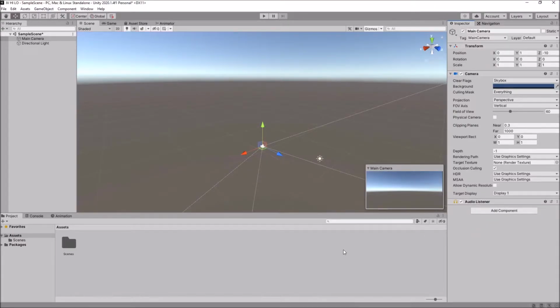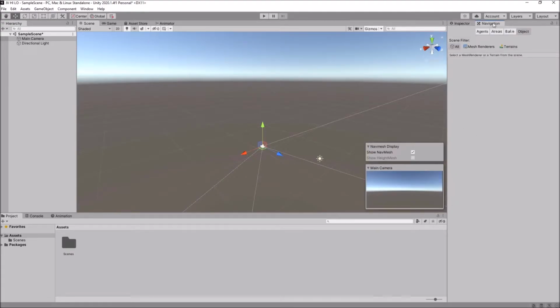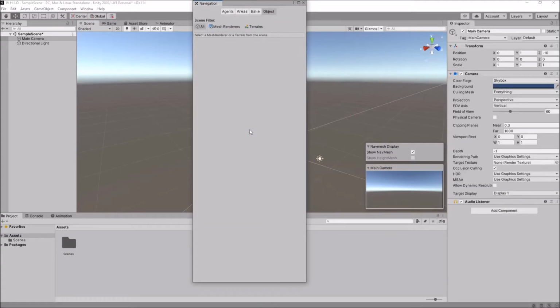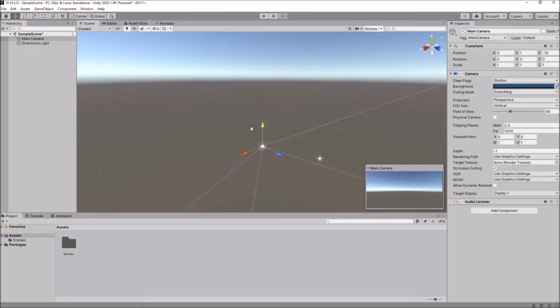Nice and simple. So this navigation tab up here is something which is used for artificial intelligence and moving around to a degree. We don't really need it. So if we select it, we want to get rid of it. What's a cool way to get rid of it? Well, the trick is all these windows can actually be moved around. So if you hold the left mouse button down and drag this out, you'll notice it becomes a separate object. You can then close it, get rid of it.